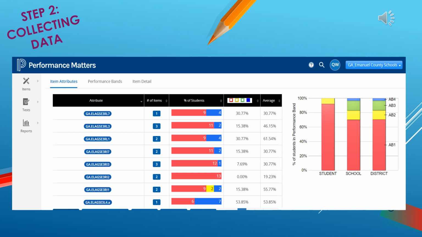I will say that being that we do not have a reading curriculum as a resource for support in teaching these standards, you'll notice that within my school comparison and those of my classroom, students are pretty much performing the same, and I feel like that's because simply we do not have a curriculum support, which is why we have that K-5 literacy coach who is working to find a reading curriculum that will help support not only our teachers but our students as well, so that we can get our school as well as our district performing at a higher rate across the board.